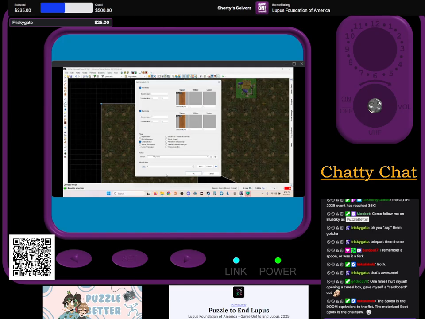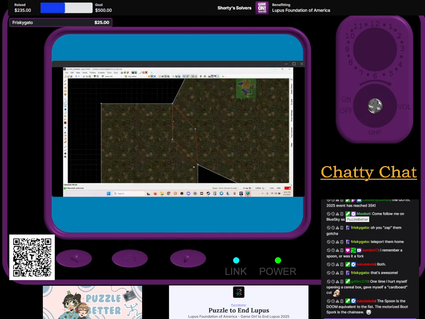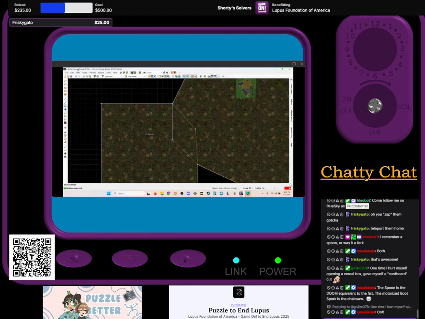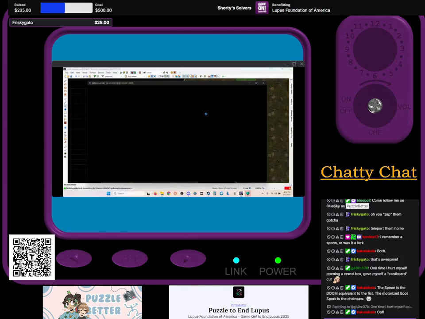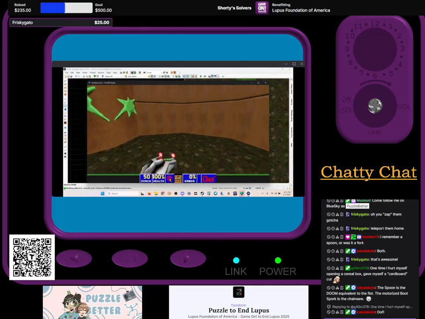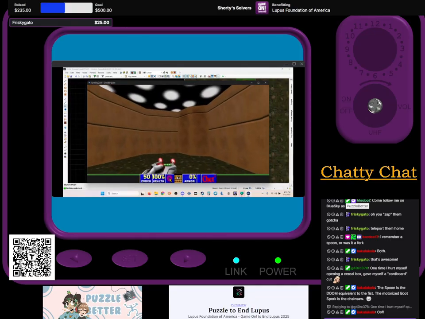Okay, sorry, headphones. You press S to go into sector mode, and you can press Control S to save. And then Fn F9, I have to press Fn F9 because otherwise it just mutes my volume.